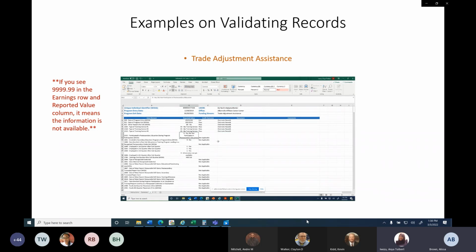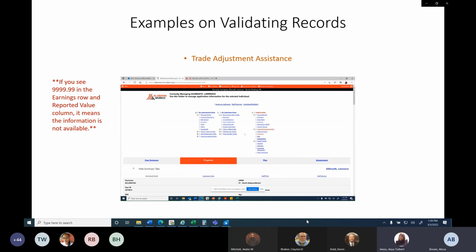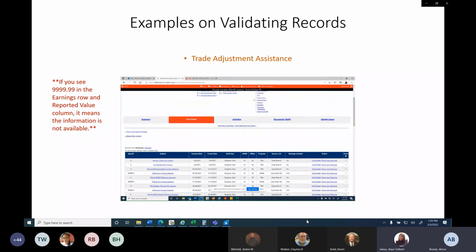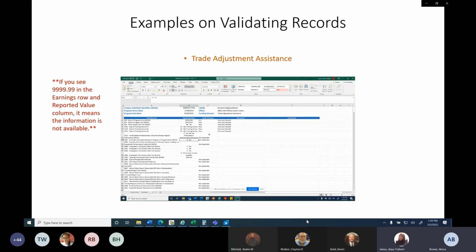For data element numbers 1332 and 1401, whether the client participated in post-secondary or secondary education, both of these are marked as no. I previously reviewed the client's case notes entered by staff. Staff kept good records on the client's activities, so I was able to review the case notes and mark that as pass. It was verified by file documentation with notes from program staff.